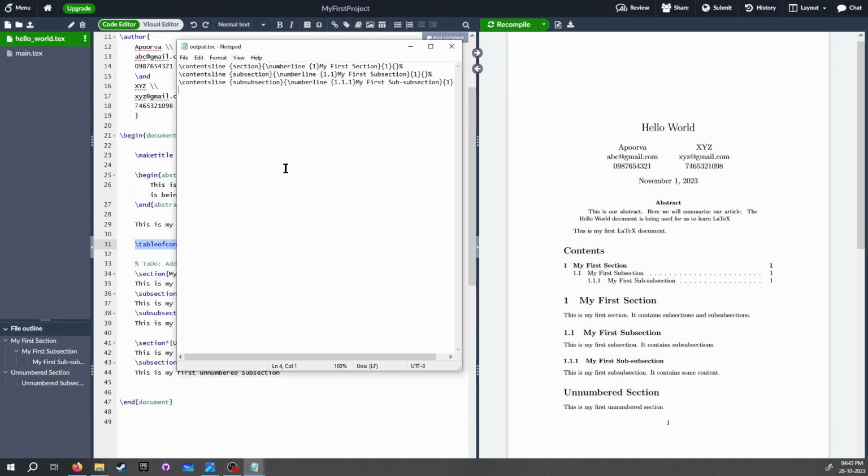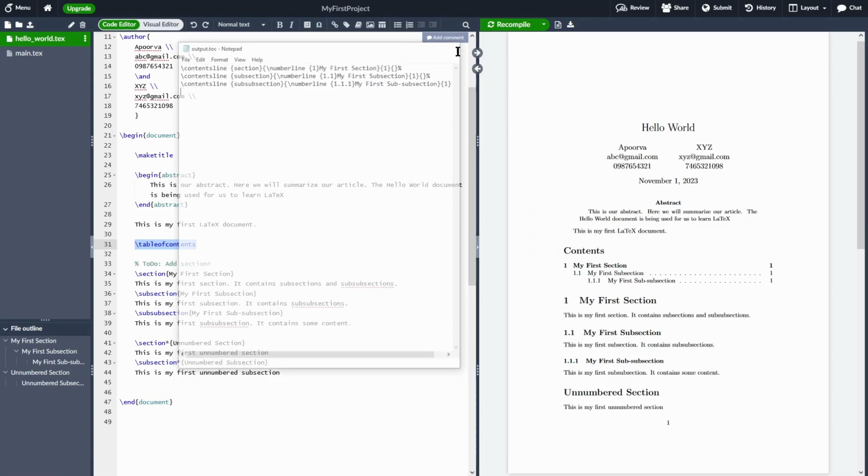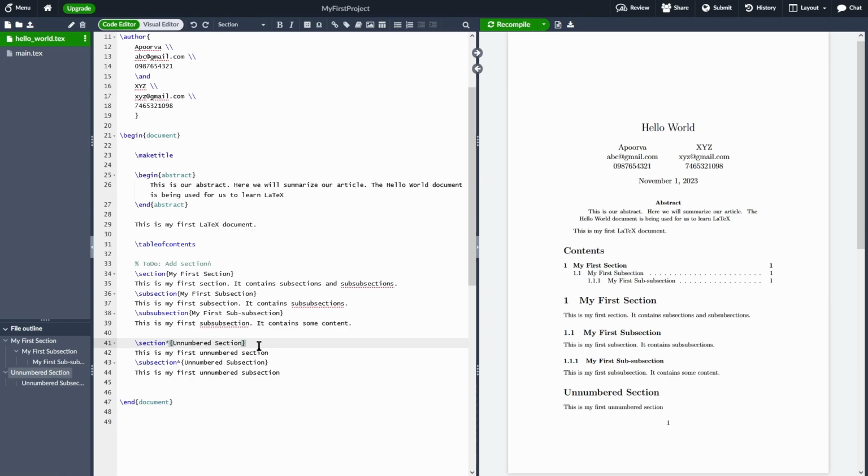So let's just go back to our .tex file. Come down to line 42. So that is one line just below the section asterisk command, and start another command called addcontentsline. The first input to this particular command is the file into which we need to write the line.